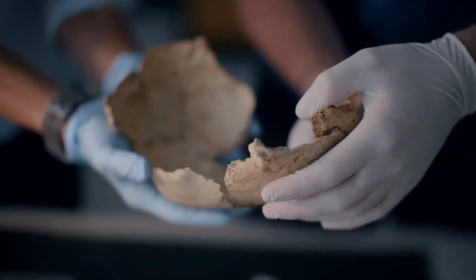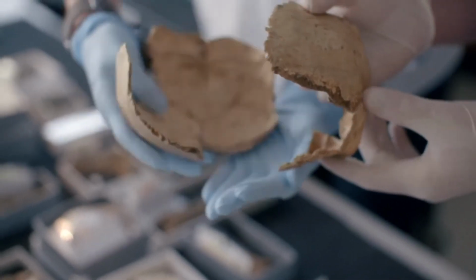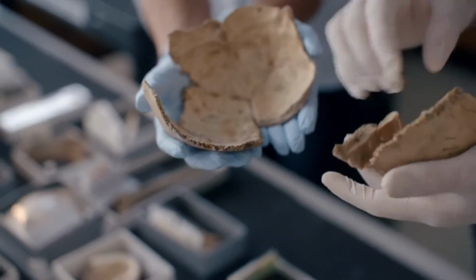So rather than being brutally smashed or very quickly broken apart to remove the brain, what they've actually done is very carefully cut away, defleshed round the outside to create this beautiful cup that you see here. So that together, if we had that up round there, would be the whole of the drinking vessel. This would be the drinking cup.